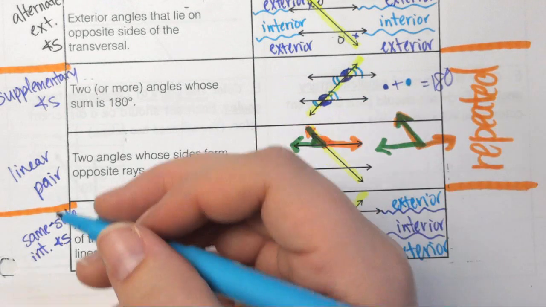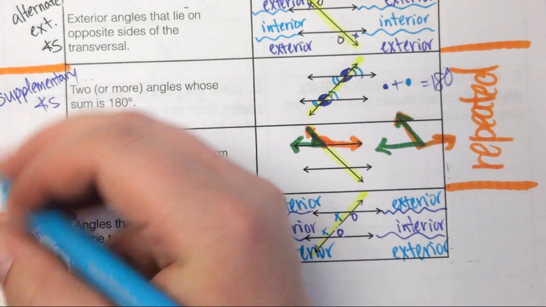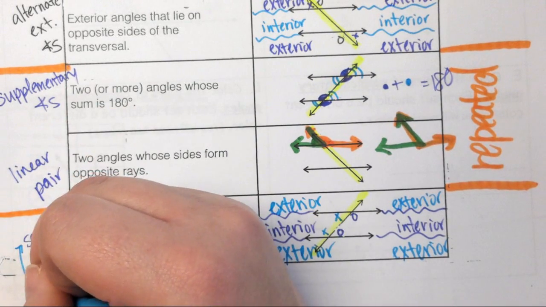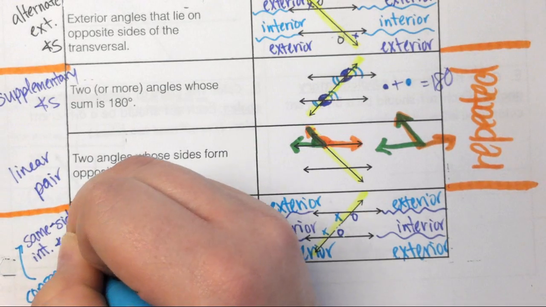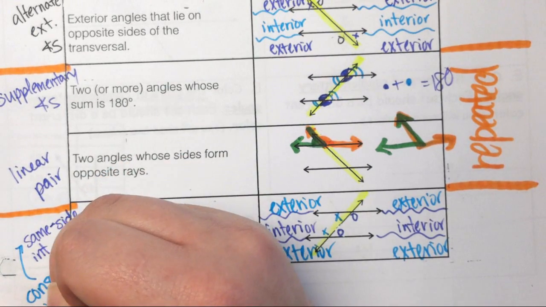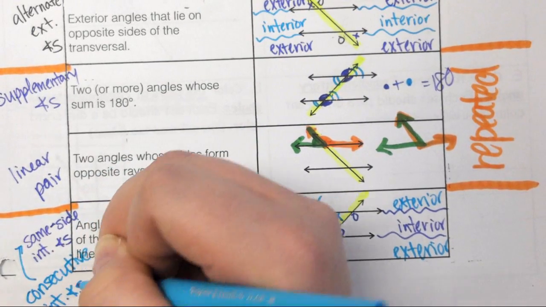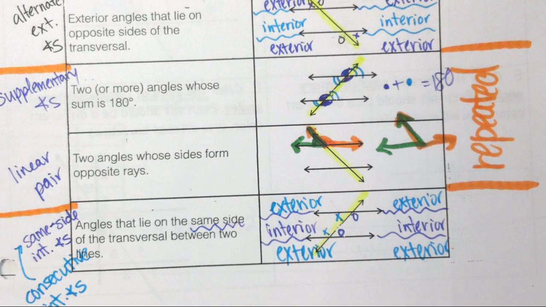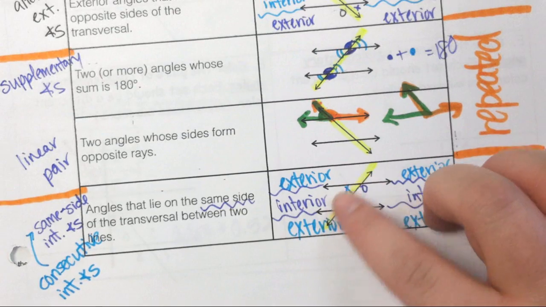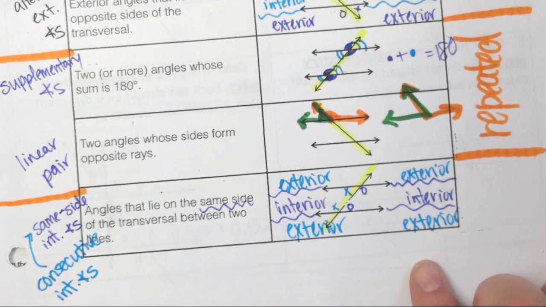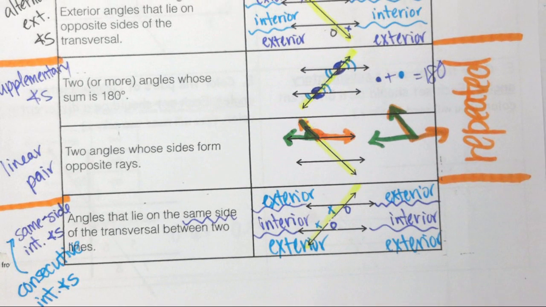And there's another vocab term though. Same side is also called consecutive interior angles, which makes sense. Consecutive means about the same thing as same side in geometry. Consecutive meaning they're right in a row, because they were. And you need to know both terms, just because you never know what the problem's going to ask, what words they're going to use in the problem.